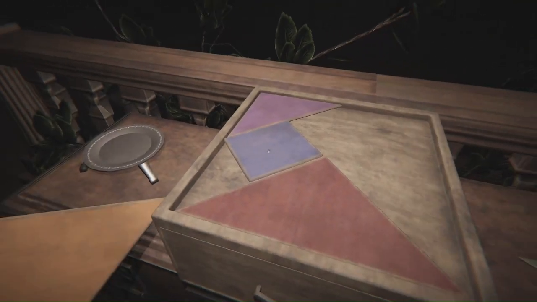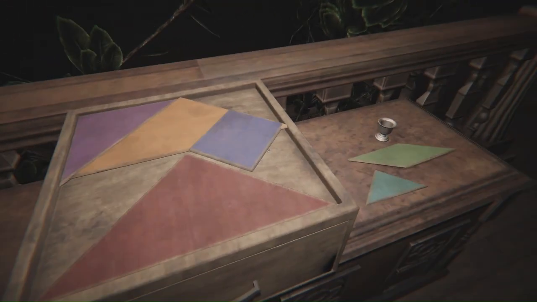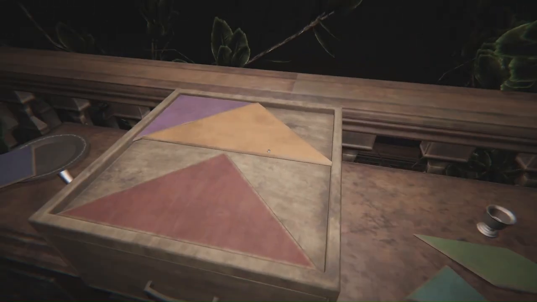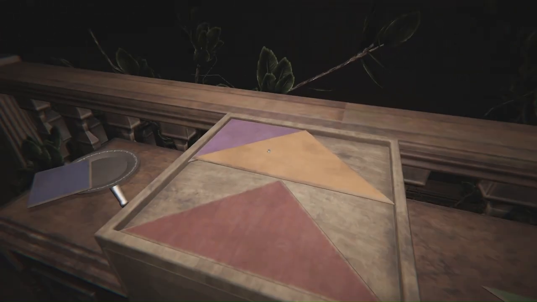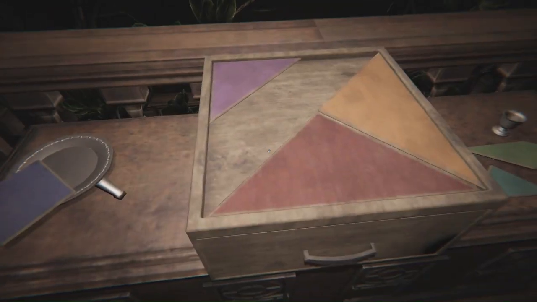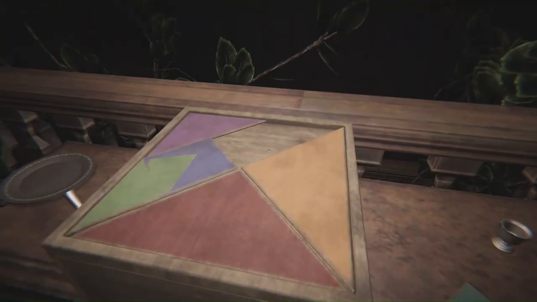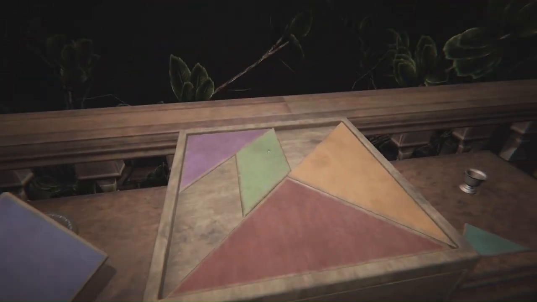Oh my god, this is so irritating. But that one can only go in certain places. So that one can't go there. I would like to make a complaint. I think that has to go there and then that there. No, not there. You. Oh, no.